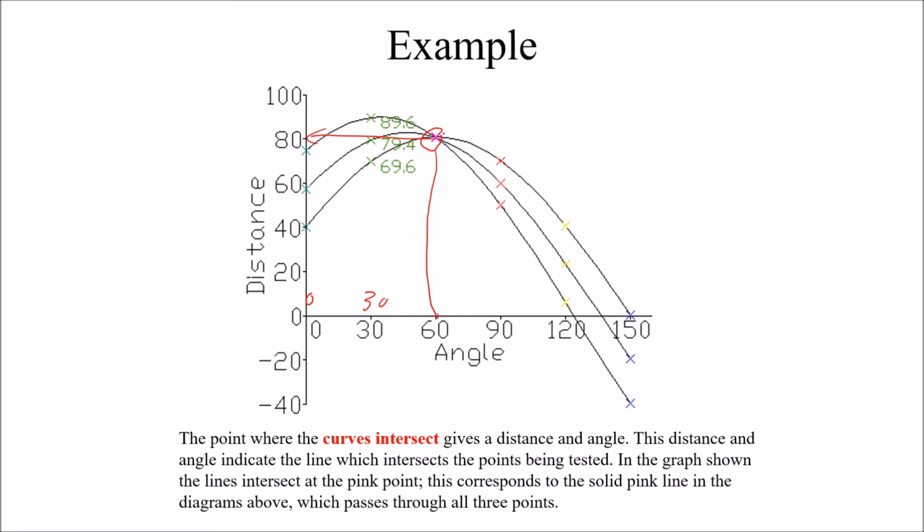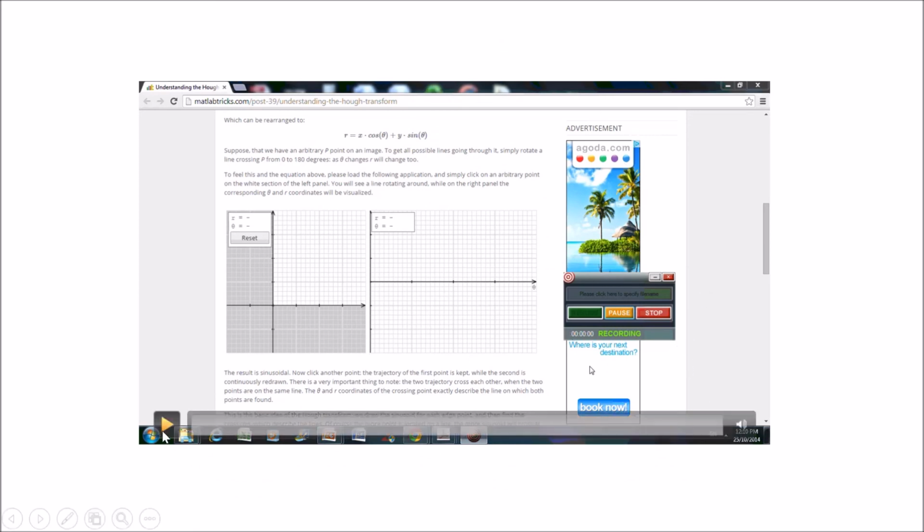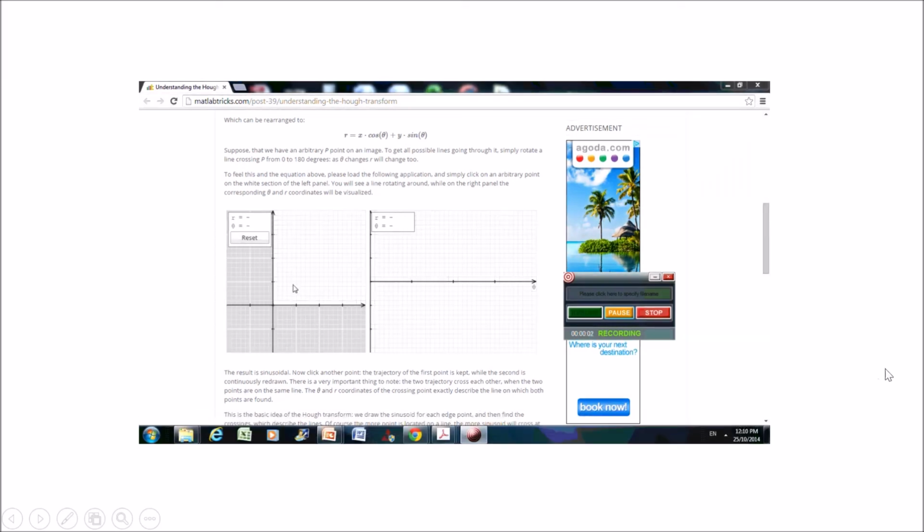Most consistent means that this is the area where the curves of the polar coordinate equation actually intersect each other. So we choose this in order to construct our equation of line in the Cartesian space.